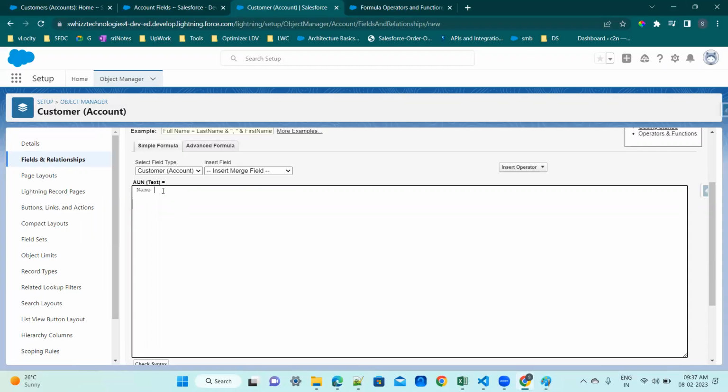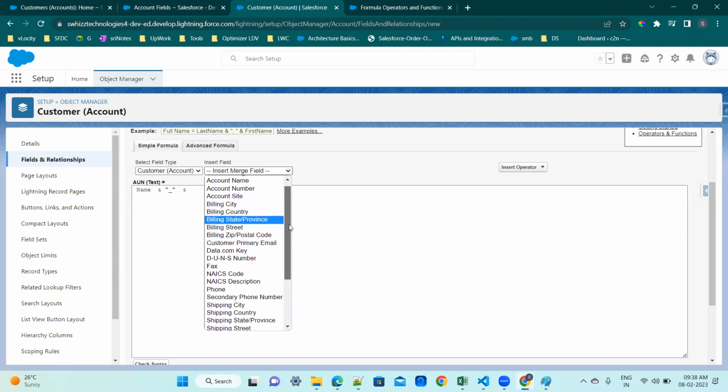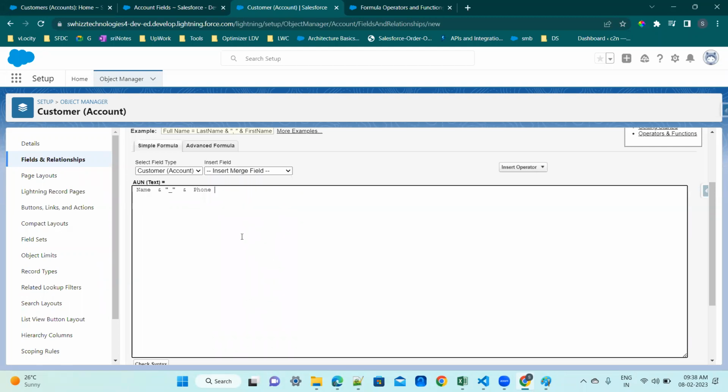I want to append the two input values, right? So I will use the concatenation operator. Underscore, again the concatenation operator. That means I concatenated name and underscore by using this one. Now I would like to add the phone number, right? Phone. Now I am appending by using this appending symbol, this underscore and phone.